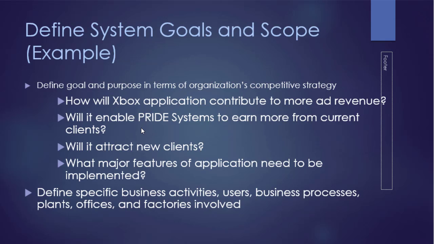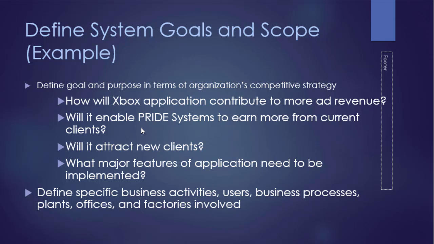In terms of the system goals, you also have to set the scope. That is, this system is only going to accomplish this, and it shouldn't accomplish any more. It should interact with certain other systems or not interact with others. Who's going to be involved? What different things can they do, and so on. If you don't set your goals and your scope at this point, then you open yourself up to a lot of scope creep in your project, and that leads to over budgeting.